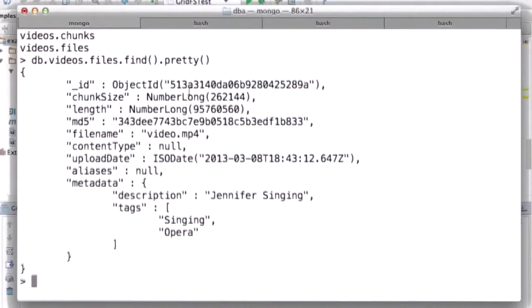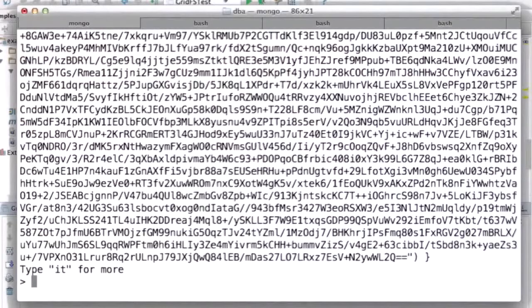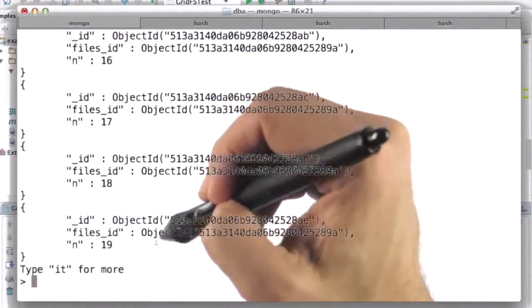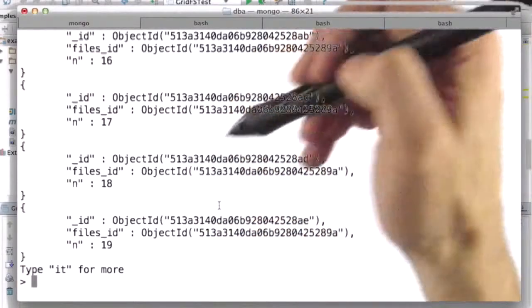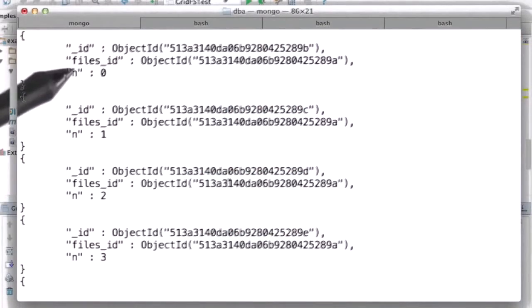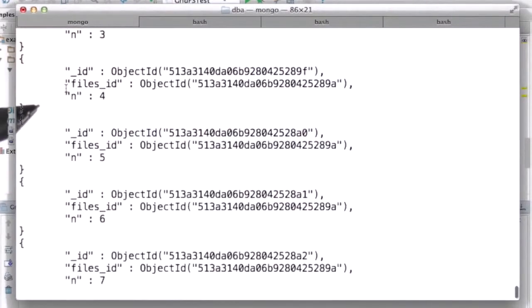So let's look at this other collection, which is the chunks collection. Let's see what we see there. And we're going to see a whole bunch of stuff. All right, I'm going to print it out again, but this time I'm going to suppress printing out the actual data field to make it a little bit easier to read. And I'm going to print it out pretty. And you can see that I've got 19 chunks for this object. I'm not sure if they start with 0 or not. Let's see if they start with 0. Like all good things in computer science, they start with 0. So yes, there are exactly 20 chunks.